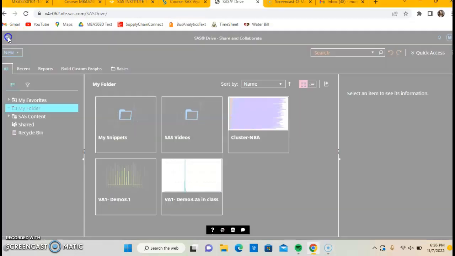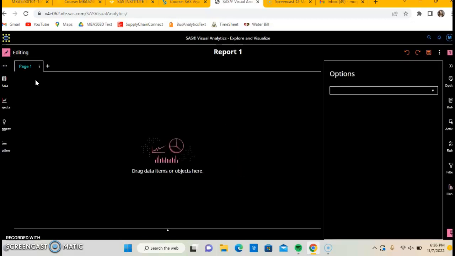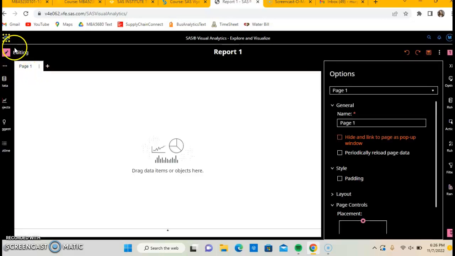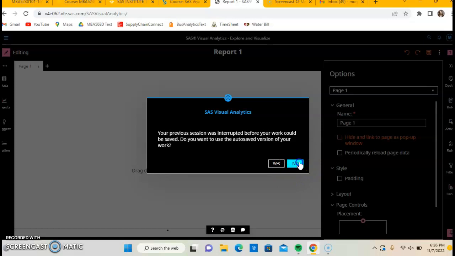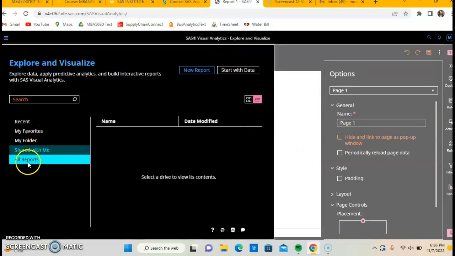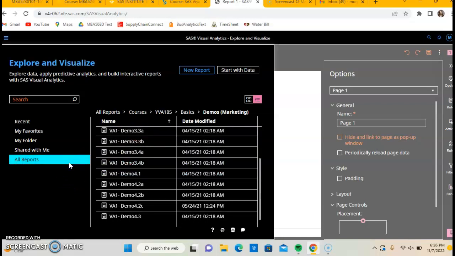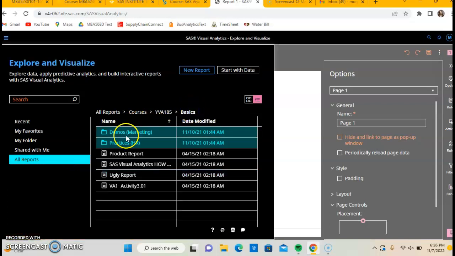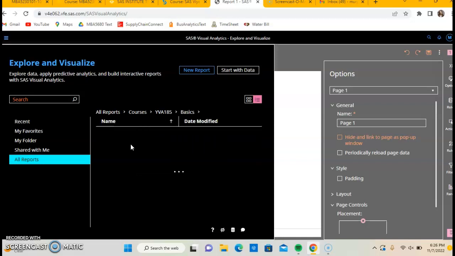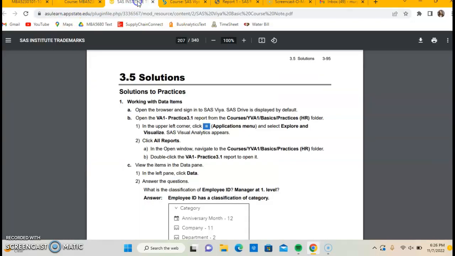So first we're going to start by opening the data set we'll be working with. And then it was called VA1 Practice 3.1.